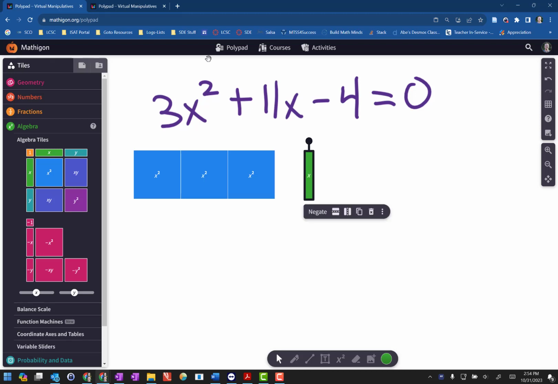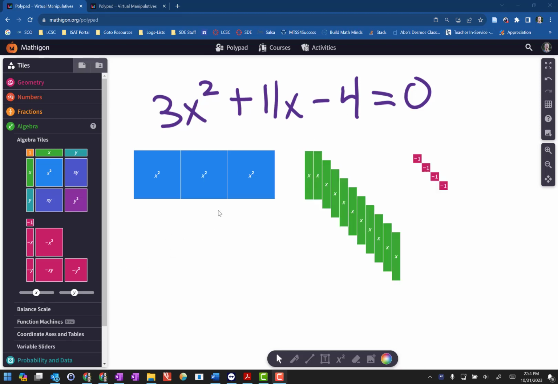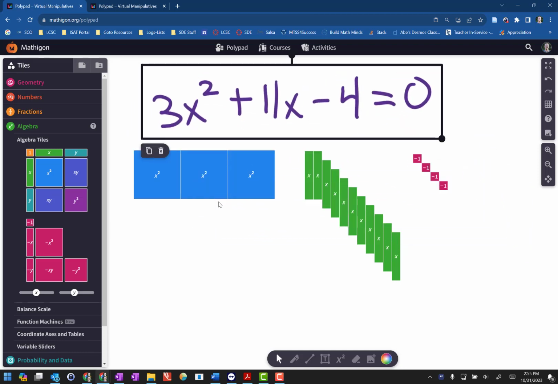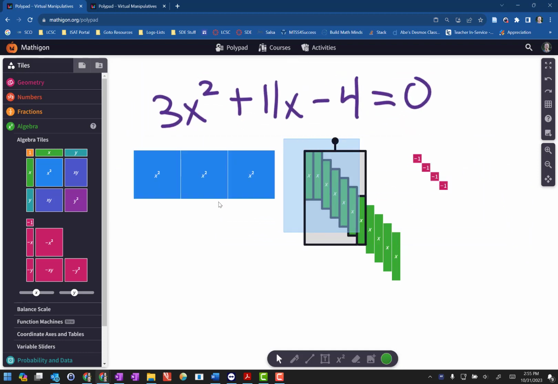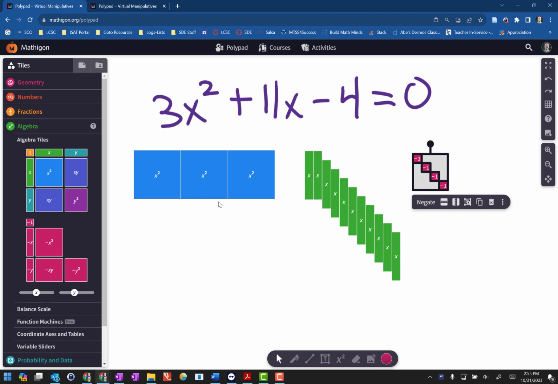I'm going to pause the video. Groovy, just double checking here. We have 3x squared, excuse me. We have 11 x's, and we have -4 tiles. So with the physical tiles, generally red will represent negative, whereas blue represents positive. I think that's how that works with most of the ones I've seen in person, but you can define that however you want. So, okay, we'll do the same sort of process.